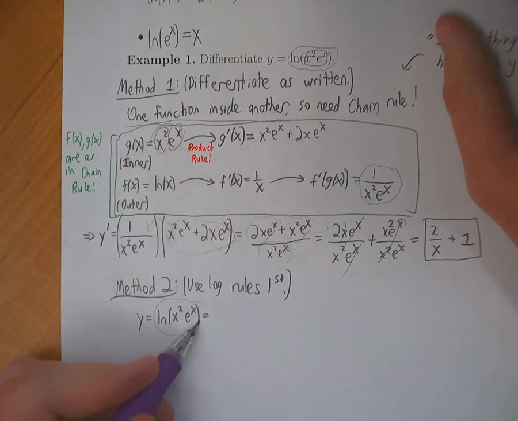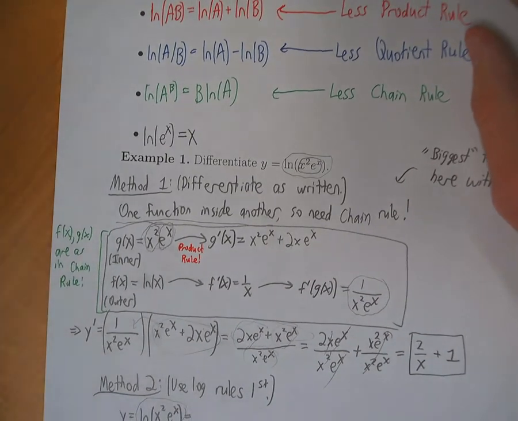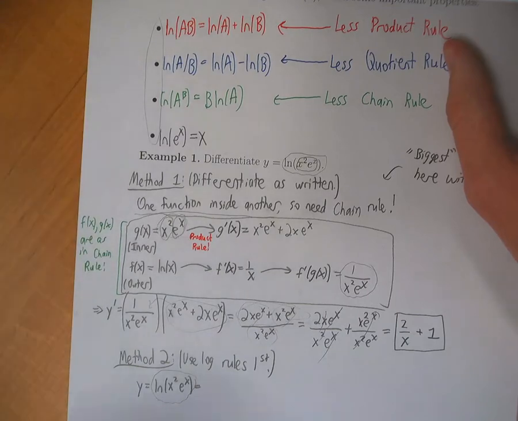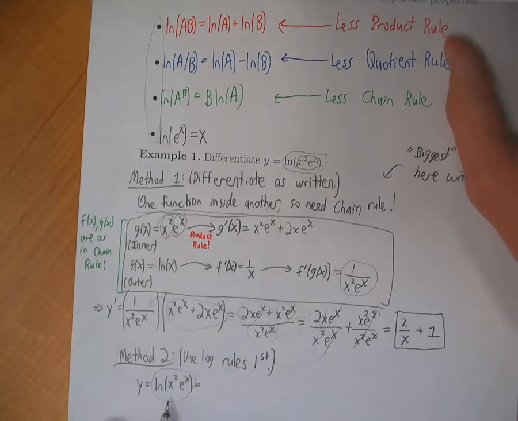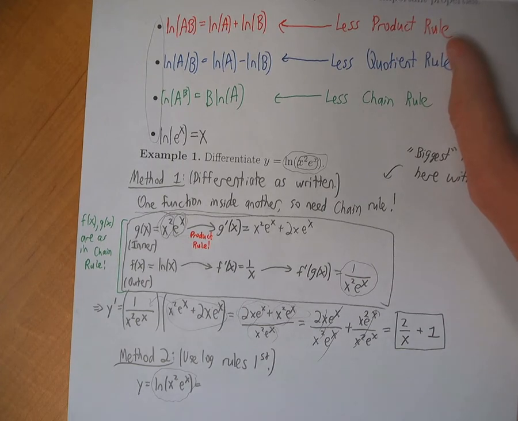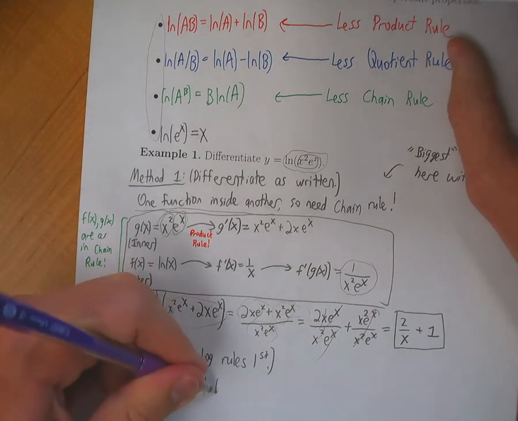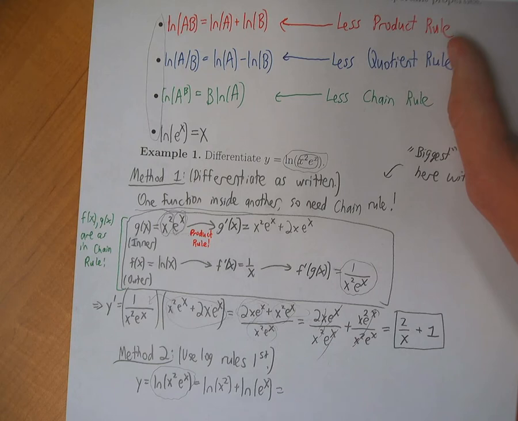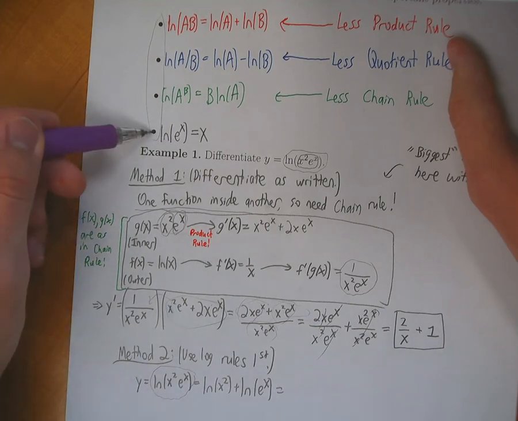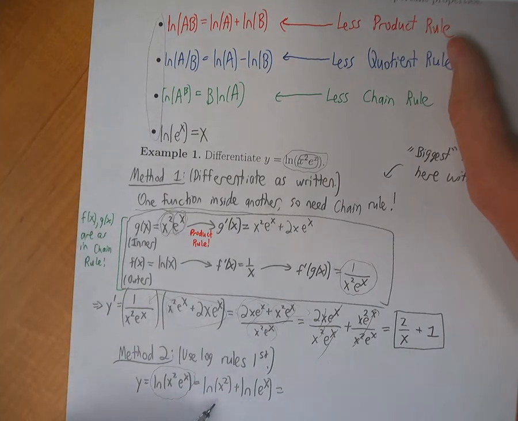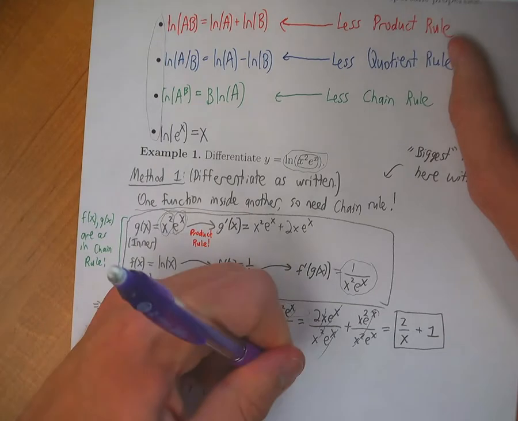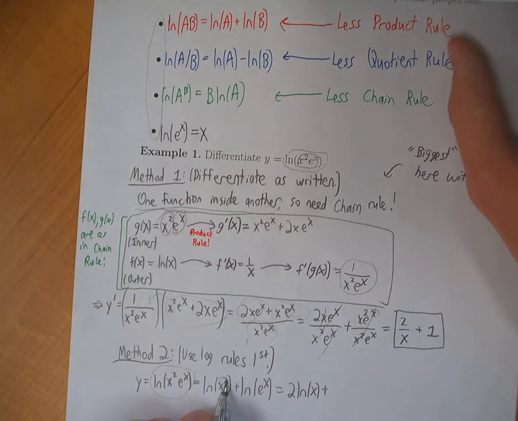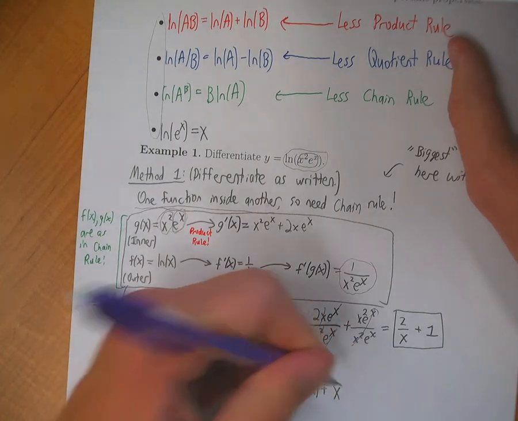So if we take this expression here and use the log properties that we have up here and break it up as much as we can, how can we break this up? You can do the natural log of x squared plus the natural log of e to the x. Yep. Natural log of x squared plus natural log of e to the x. Good. So then what can you do with these two terms? You could make the natural log of e to the x just x. Okay, that's the second term. What about the first? You could do 2 times the natural log of x. Right. So 2 times natural log of x, just throw this power out front. And natural log of e to the x just becomes x.